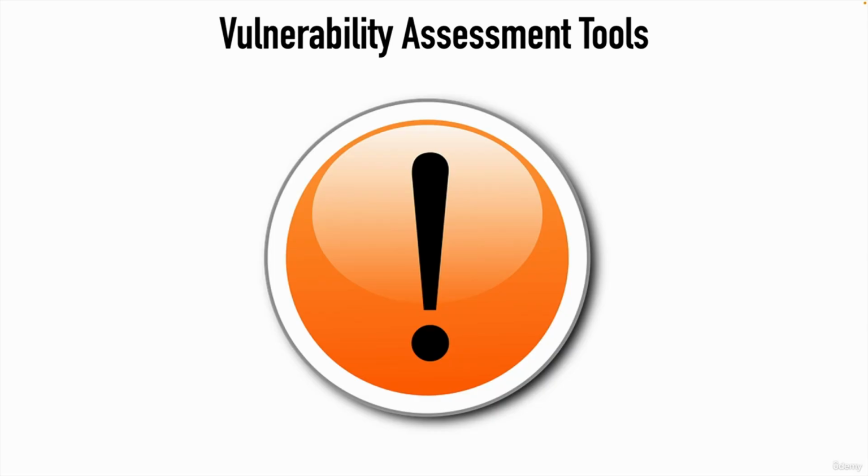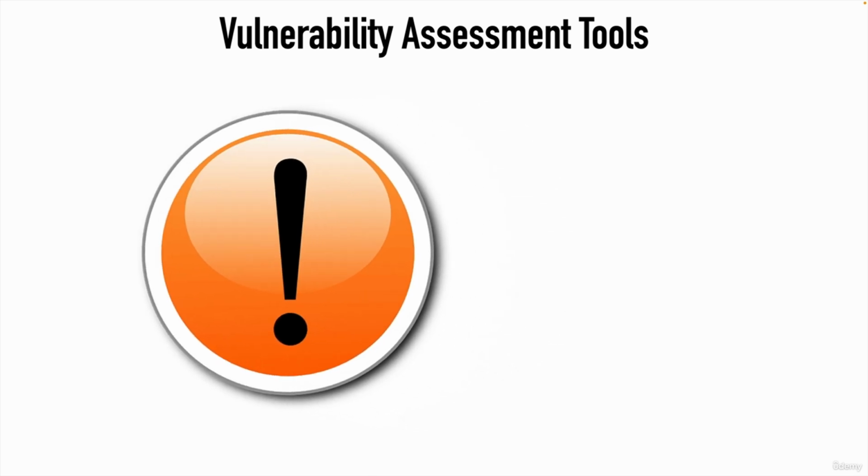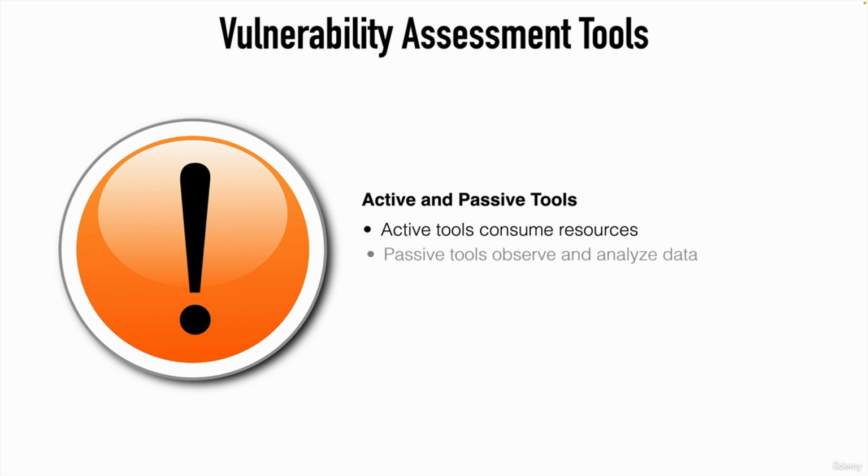We've looked at some examples of vulnerability assessment tools already in a few places throughout this course, and here I want to talk about that a bit more in regard to selecting tools as well as the different types of tools we should consider. We can generally classify our tools as active or passive tools. The main difference here is the impact on the devices we are scanning against. We want to use care when selecting which type of tool we're using, depending on the scope of our assessment.